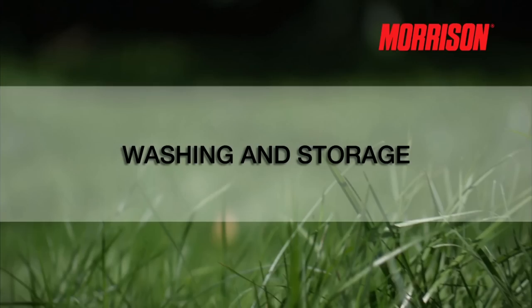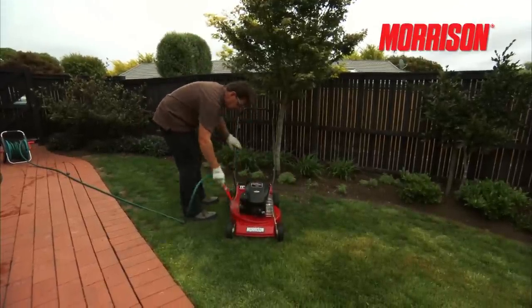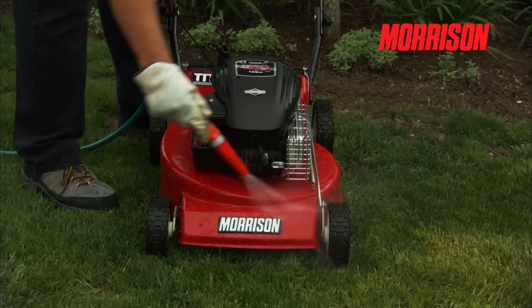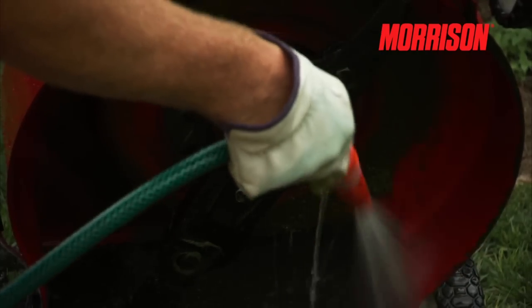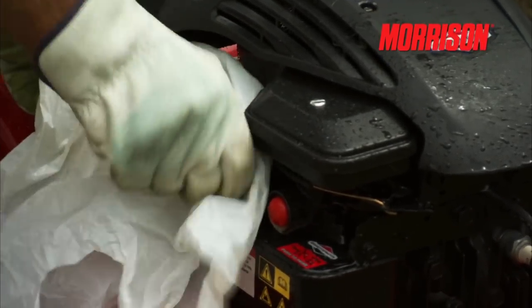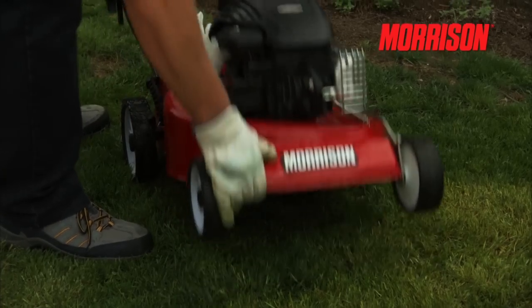Washing and storage. At the end of the day, when you've finished mowing the lawns, don't forget to give the lawnmower a good clean. It's very simply done by gently spraying the loose grass off the lawnmower with a hose, being careful not to directly spray with any pressure on the engine. A great tip: if petrol leaks from the fuel cap when tipped backwards, you can place some cling film or a plastic bag underneath to seal the cap — this avoids fuel leaking. Don't forget to take it out when finished.